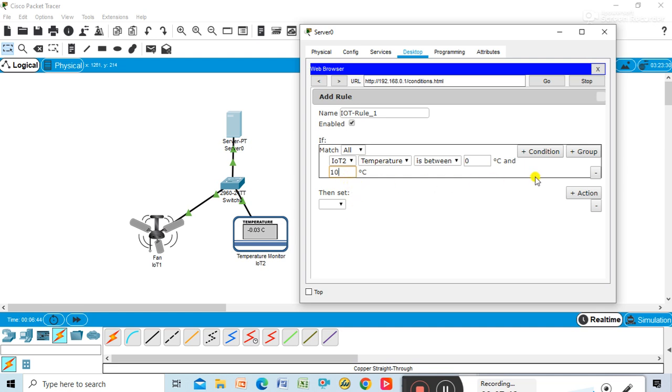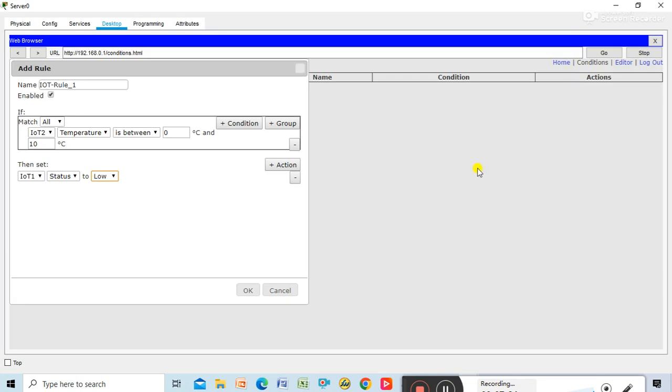Once it's between 0 and 10, the action should be that the fan status should be low. So let's expand this so I can apply this. So when the temperature is between 0 to 10, the fan status should be low.